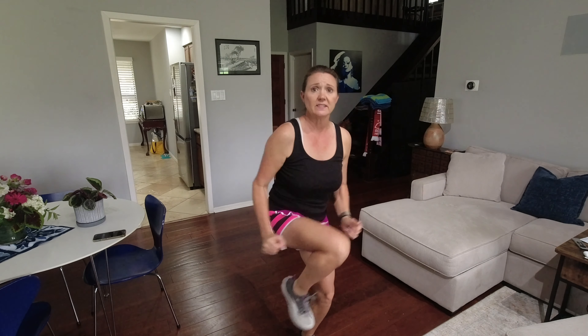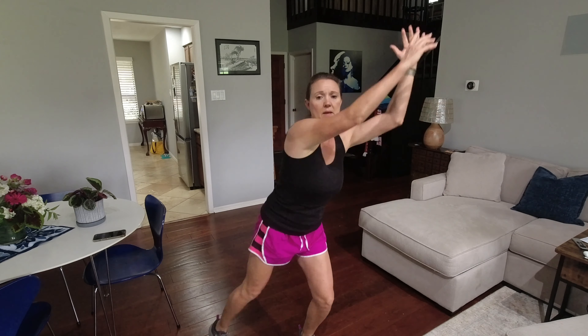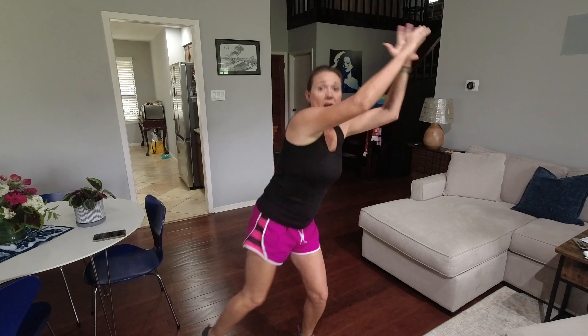Again, you're going to do this for a minute. This is going to be kind of like an active rest — you're going to catch your breath, but you're going to keep your body moving so that you're keeping that metabolism and that heart rate up just a little bit. After this, you're going to do the same thing on the other side for a minute. Then back to march in place.